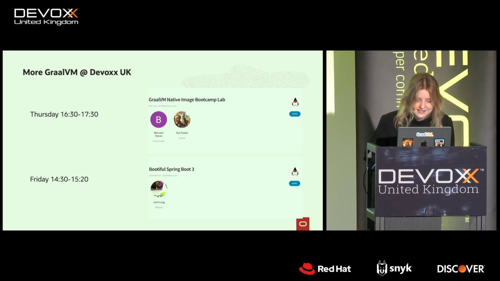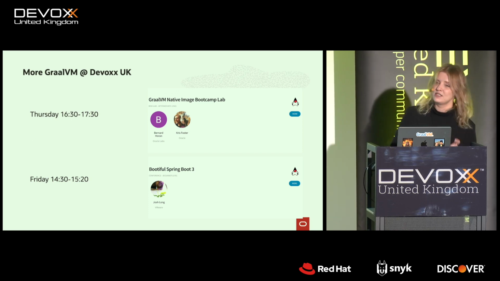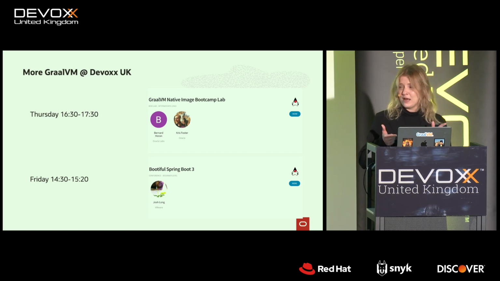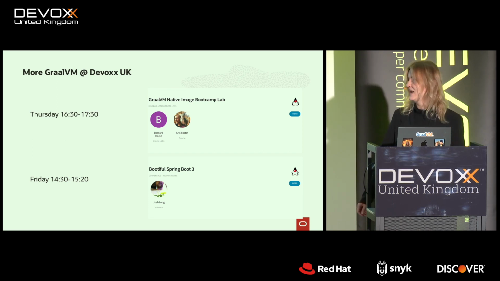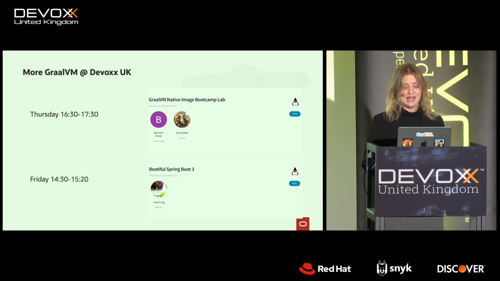And last but not least, this is not all of the GraalVM content here at Devoxx. After this talk, we have a mini lab with our colleagues, so you can go and try to build some of this practically yourself. What we want to accomplish is to show you in 1 hour how you can start, build a Spring Boot app as a native image, then deploy it. I don't know how you plan to do it in 1 hour, but if you want to see us trying, come and join our mini lab. And then tomorrow I'm talking with Josh about beautiful Spring Boot. So that will be fun.